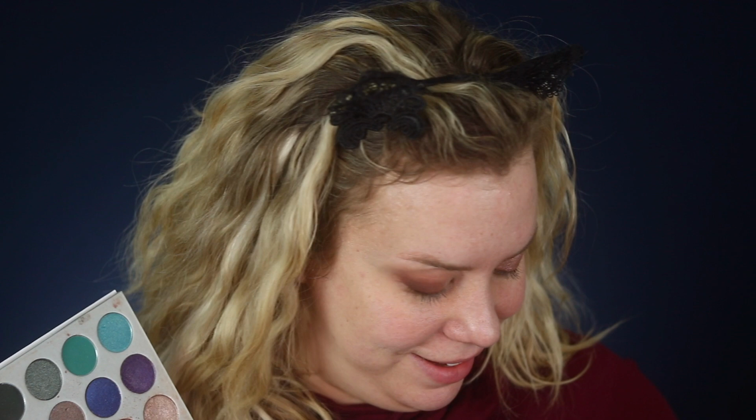And this is such a beautiful bridal color, and I always take a little bit more time on the bride than I do the bridesmaids. Not because we don't love the bridesmaids, but it's not their day. Oh, it's crumbling everywhere. I hate it.